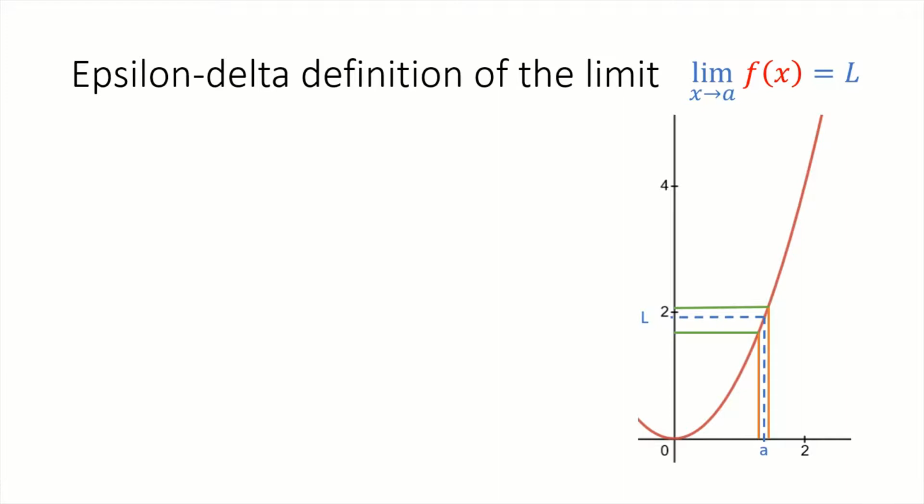Since we are now not using limit notation, we can't represent the process of approaching with an arrow. So instead we identify closeness to a point by being at a distance of less than some arbitrarily small value delta from the point x equals a, on either side of that point. Then we must have a tiny value of epsilon such that the corresponding distance between f of x and limit L is less than epsilon.